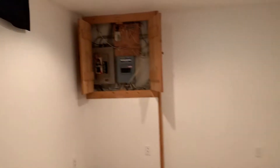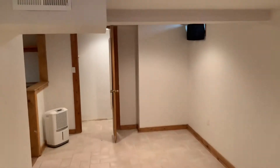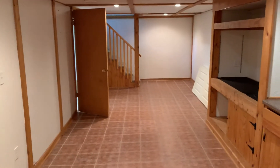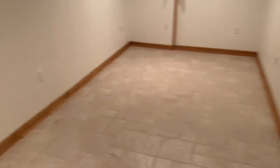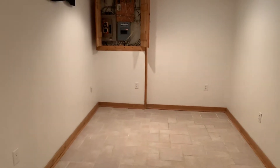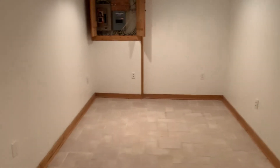Moving over here there's a whole other space — this could be rec room type space. Here's your electrical box below. If it were me, I'd have my chill space right over here with entertainment and a sectional or sofa. Over here this would be like a little jam space, or you might even be able to shoot pool with a small pool table — something fun. There's also this cutout right here where you could throw in a little desk with a computer on it.